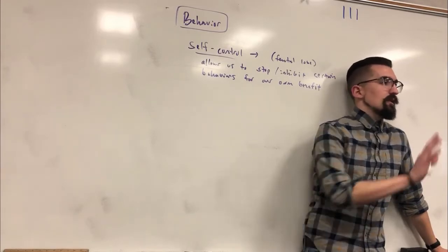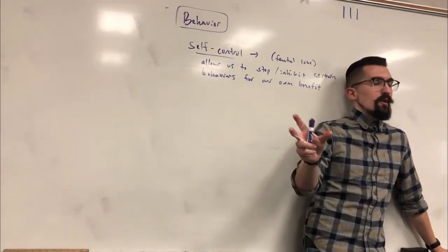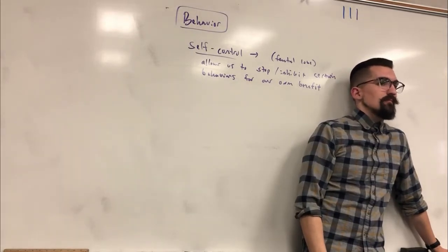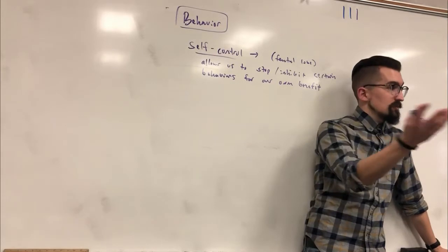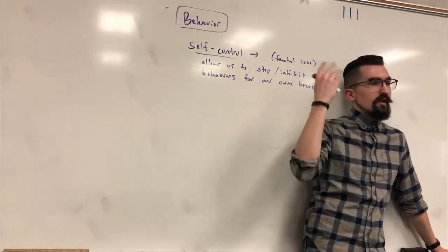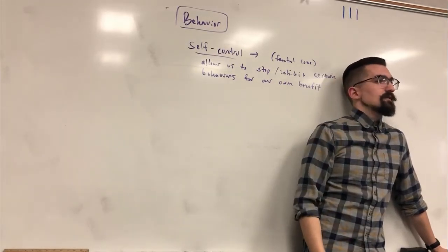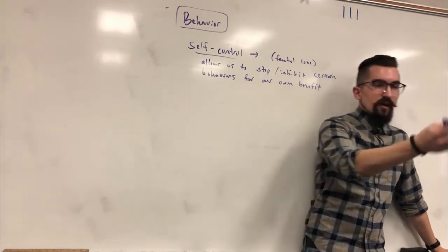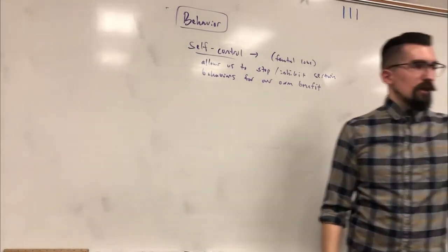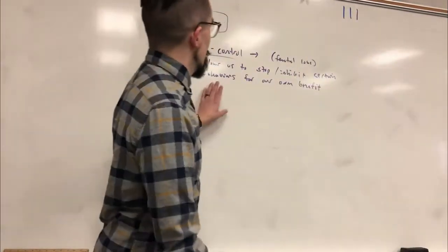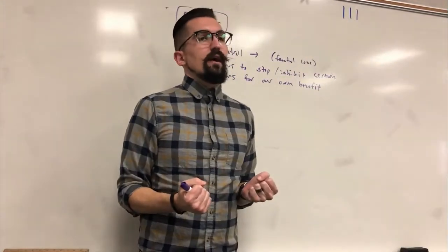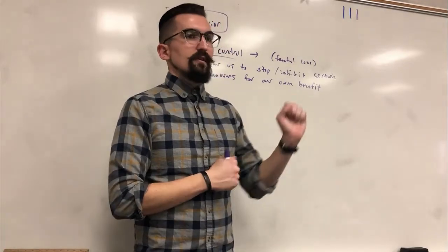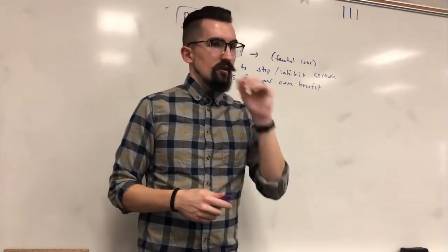The impulse is I don't want to do this, I want to do this because it's way more fun. Will that do anything bad to me at the time? No. It'll actually make me feel good at the time, and I get a bunch of dopamine. But what happens in the long run? You'll break your diet and possibly gain weight or whatever, and make yourself more likely to do it again in the future, all that stuff. So your ability to hold back on a behavior that might harm you in the future or wait for a benefit in the future, that's your self-control.